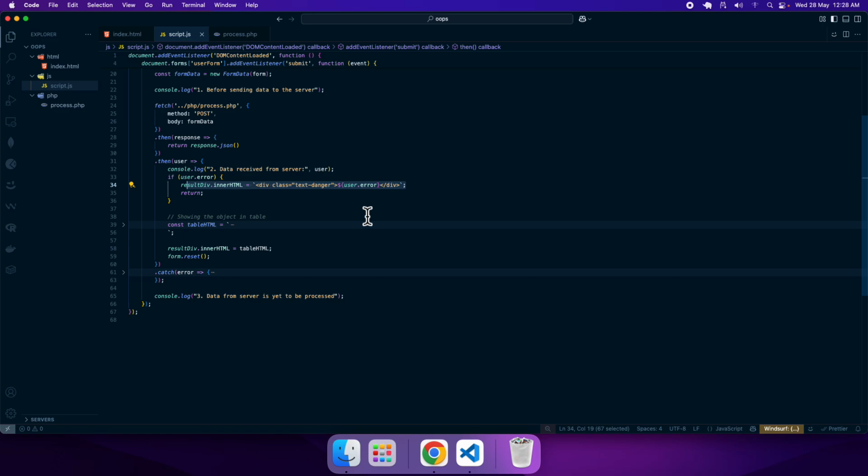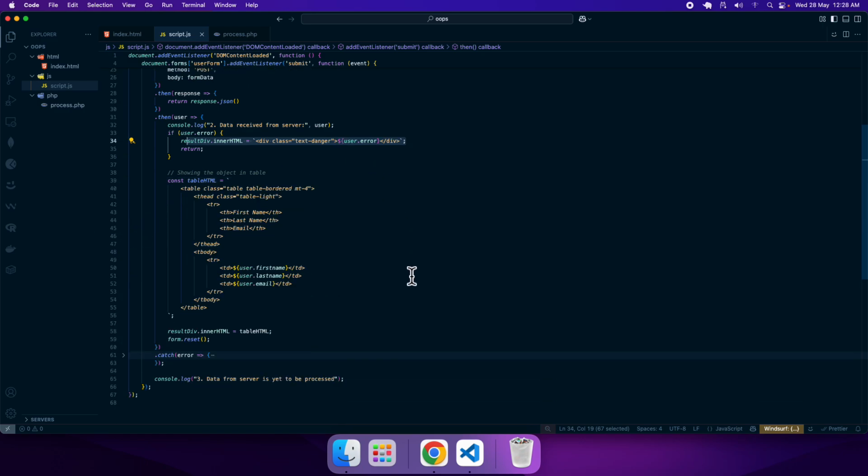Well, if there's no error, now we are going to formulate our HTML table. And since we are going to write the table tag inside the JavaScript, for that reason we are using the backtick operator. So backtick is used when you're writing HTML inside JavaScript, and here we are creating a table. We are creating Bootstrap table styling, a table heading, and table cells: first name, last name, email, and the respective data is inside this user.